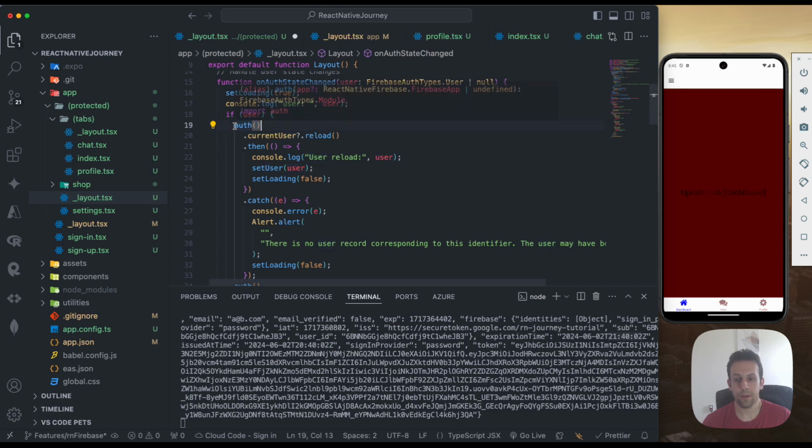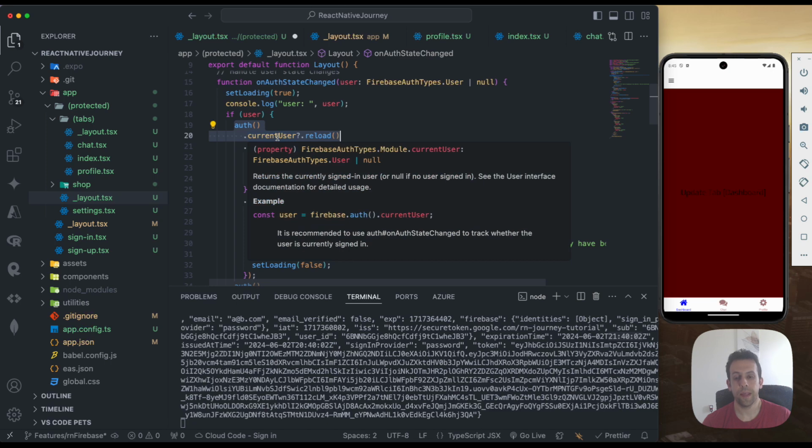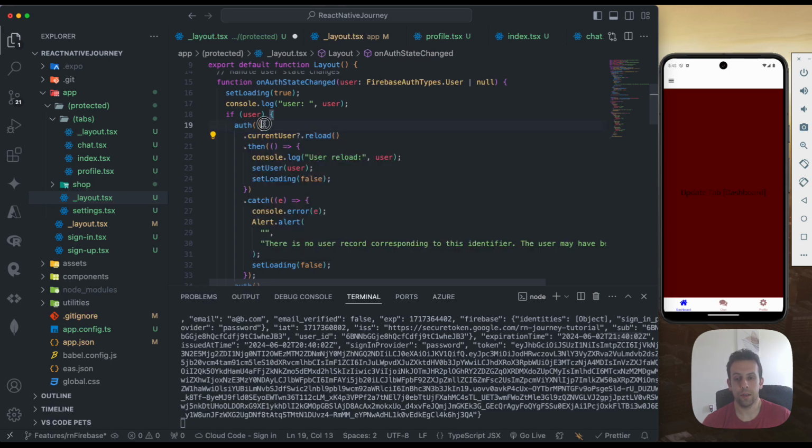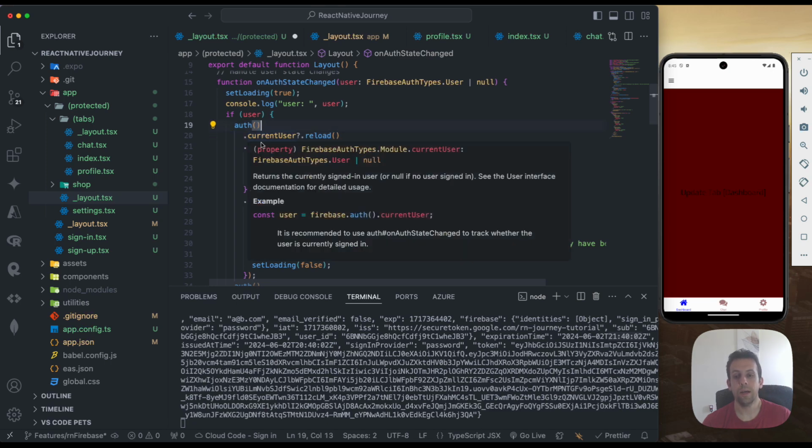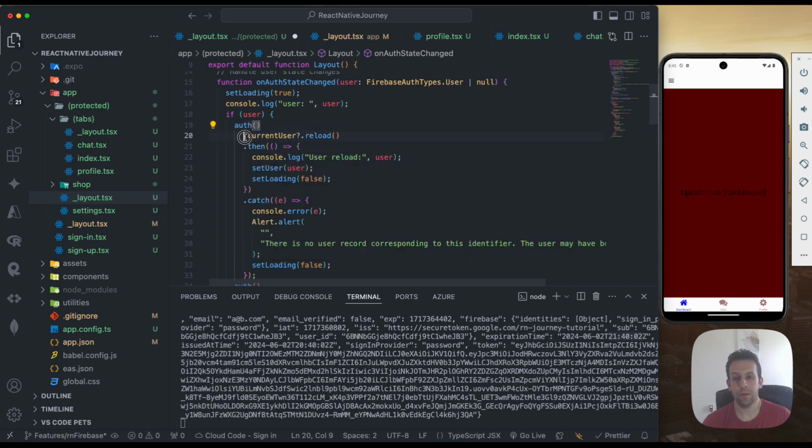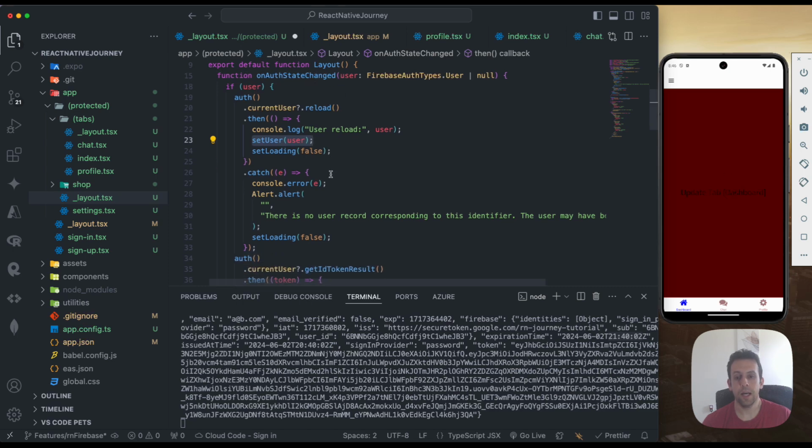But now we're actually reloading the current user data one more time before we let them log in. And if they are still a valid user, then we set the user, set loading false, and then they're redirected to the application.